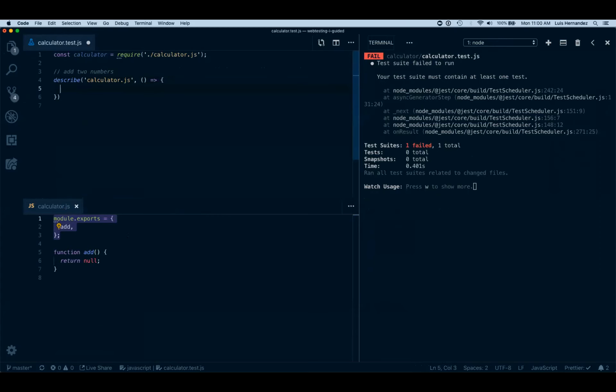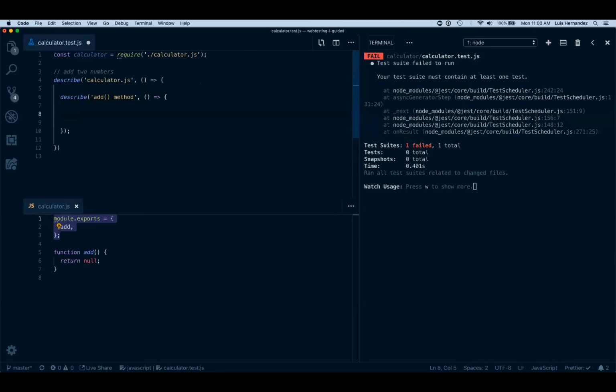And now inside of this describe, you can even nest them. Let's say that I want to say, yeah, it's about the calculator.js, but this is particularly about the add method. So we could have another describe here, that says the add method. And now every test that I insert in here is going to show up. You'll see how the display is going to organize it and show me that this is the calculator, this is the add method, and then it's going to have the test in here.